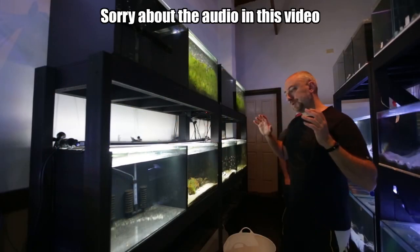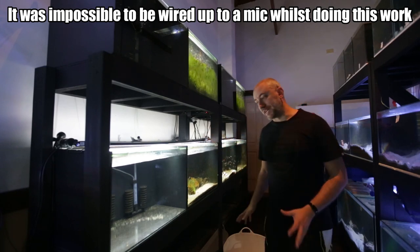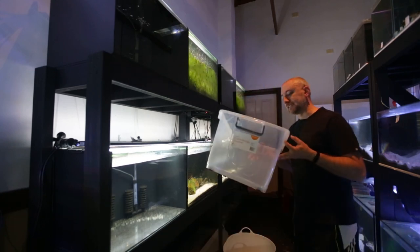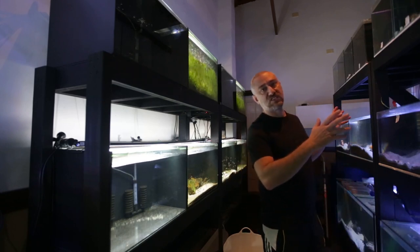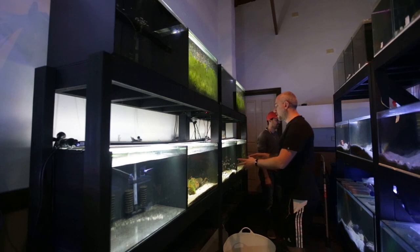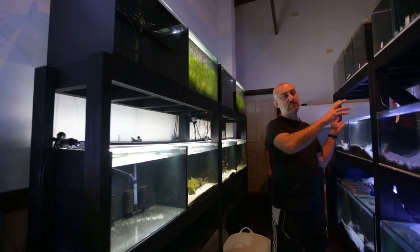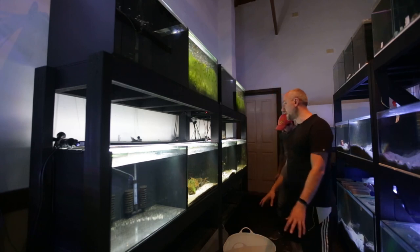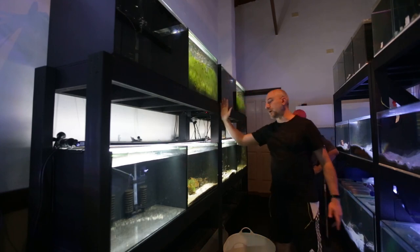The day has come where we're going to be draining the tanks, moving fish out of these aquariums and popping them into other water containers so we can drill the tanks. We're going to catch the Ricarni, the Colanga Golds and Golders, the Brevis Trio and their fry, and pop them in the sump system for the time being. The guppies and all the bristlenose catfish will go into the tubs — they're a lot hardier, they'll be okay in there. Then we'll be able to drill all the tanks and move the stands around to make room for the plumbing that will go in between here.